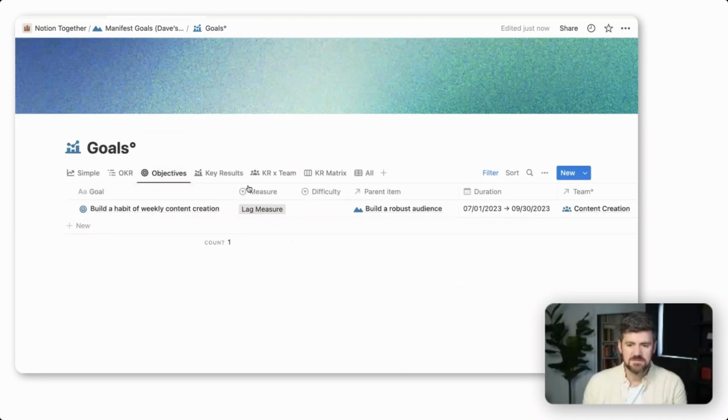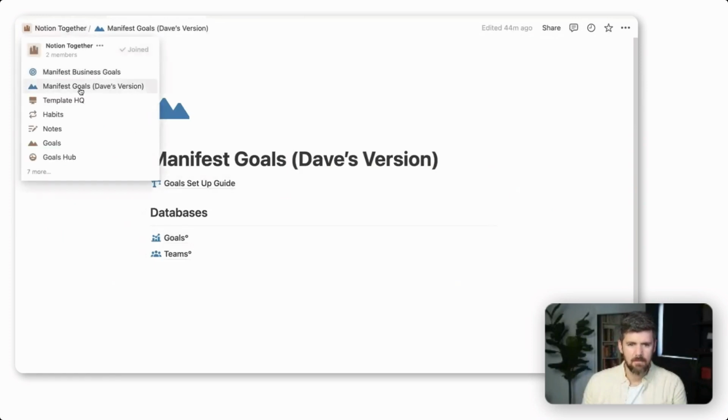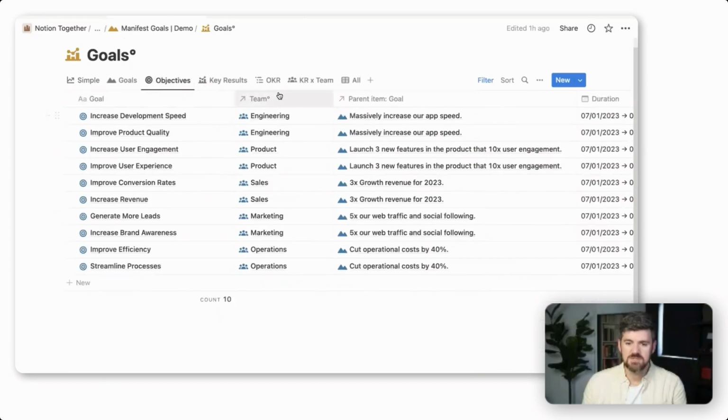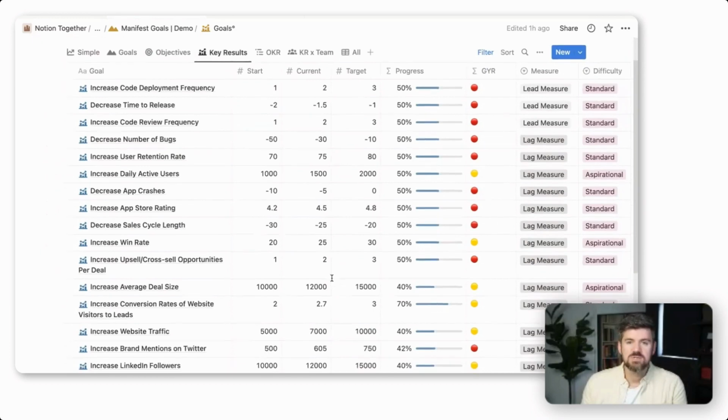So if we get into objectives, this is just showing a list of objectives. And I'm going to show the demo content because it's probably got more actual content in there. So let's go into this one so I can see all objectives by team, the parent goal that it's associated with. And this is when we're thinking about the start of a quarter. This view is pretty useful for defining objectives across teams. And then if we get to key results, this view is mostly where we're updating our data, right? So at weekly or bi-weekly, we want to see where we're at across each of these metrics.